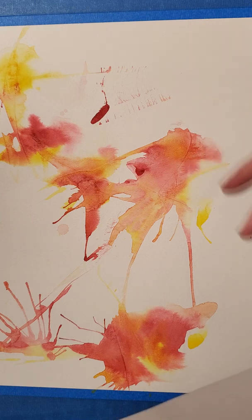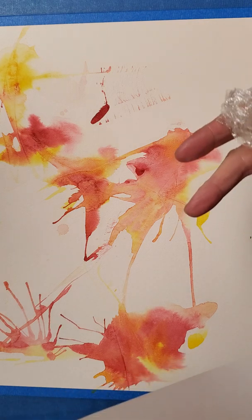Okay, this is step 2, and in step 2 we're going to add a texture technique. You're going to cover a section of the paper with one of the listed techniques that you have on your paper. And you'll use watercolor, except if you're using a stamp.